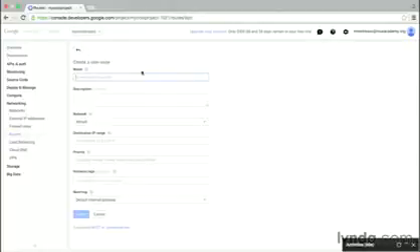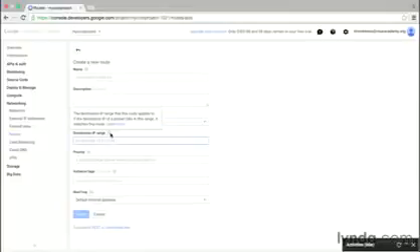The next one is routes. What routes allow you to do is communicate between networks. Very similar here, so just fill in the blanks as we've done. With a new route, you associate it to a network and you put the destination IP. Again, if you don't know what these things are, you can just click on the question mark. So it's a similar interface.